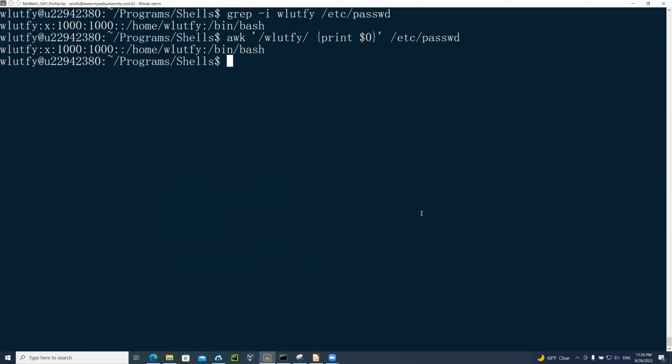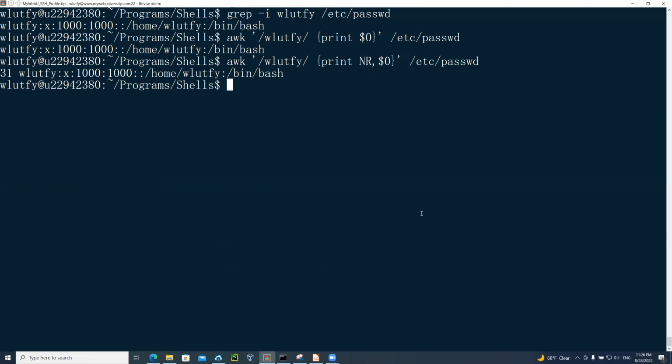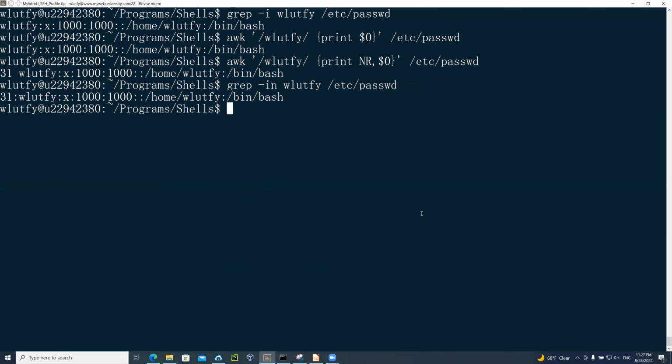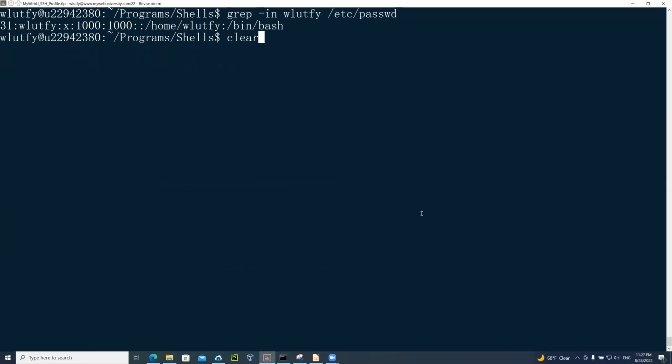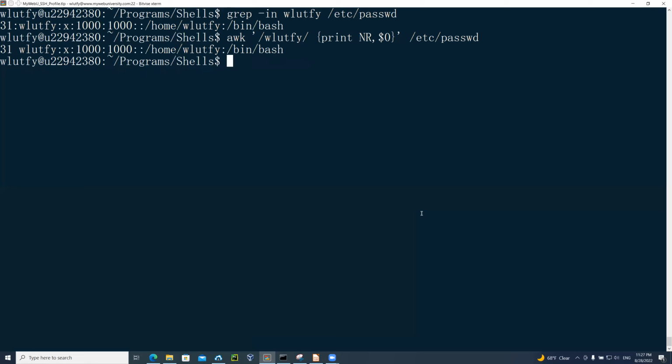That would do exactly the same thing. And then if you just say give me line numbers on that one, as well as the line number that was matched, you could see the line number that is matched here. So it's equivalent to, for example, that grep -i, and then you could say grep -in. The n would give you the line numbers that were matched. So equivalent to grep -in is this command. It will just give you the same thing.